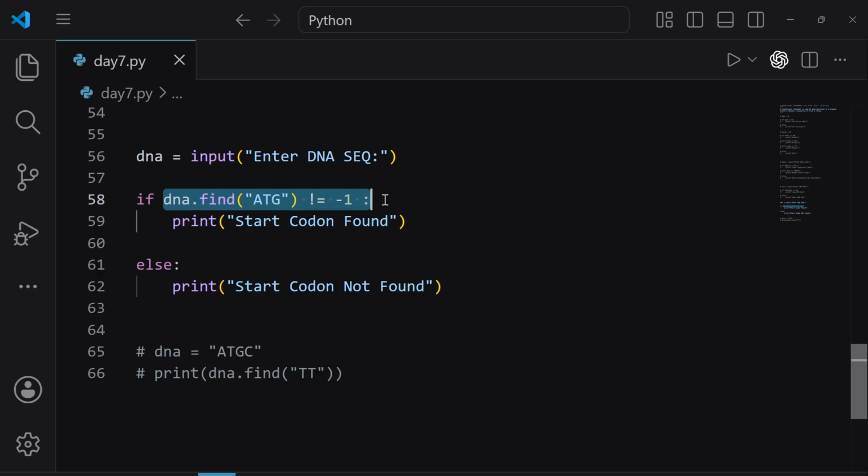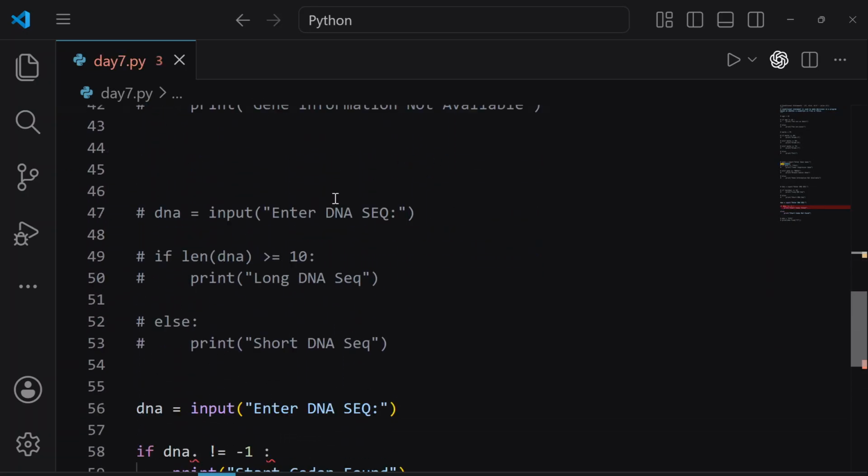Very good, Akshita. If this substring is not present inside the DNA sequence that the user will enter, that means our condition is false, right? So in that case, this find method will return -1, right? If this substring does not exist here, just like we saw in the example, the find method will return -1. Do we understand -1? So now what is the value of this? It will be -1. And now what is the further condition here?